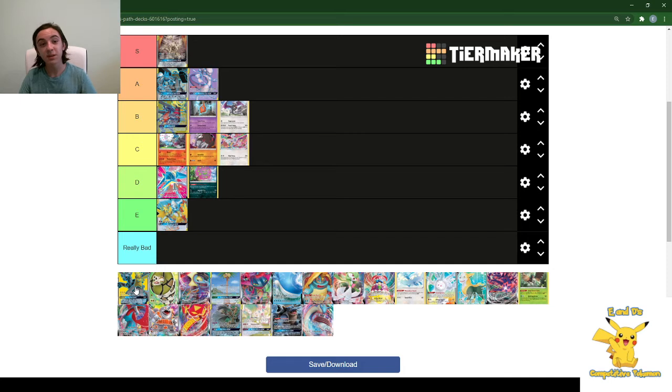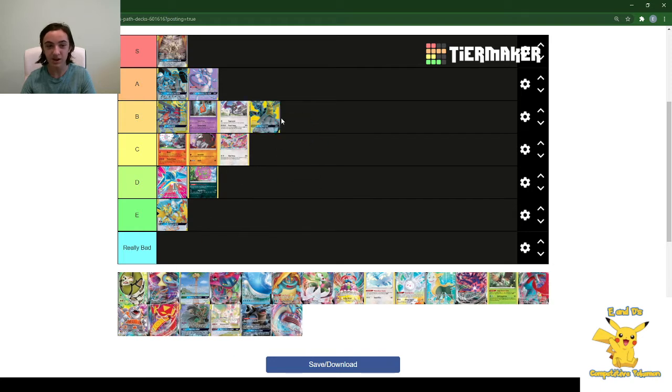So our next deck is going to be Pikachu and Zekrom. If you guys have been watching my streams recently, you'll know Pikachu and Zekrom is my absolute favorite deck at the moment. If I were to rank it, in my heart, it's honestly A tier. But I think just in general, it is a B tier deck.